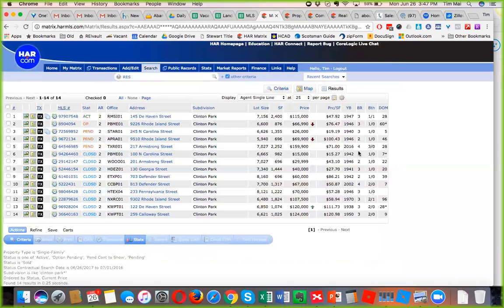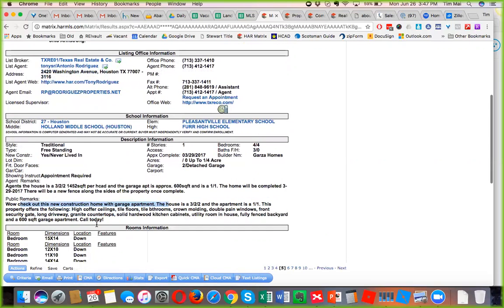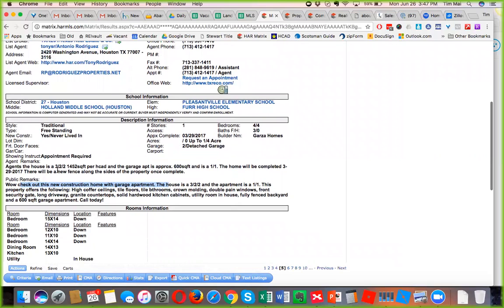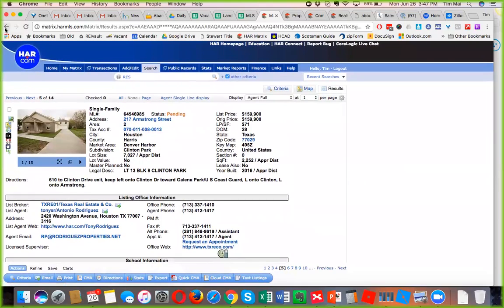So someone's gonna buy this. Let me see, year built, 2016. So they're in the middle of building it brand new, but they stopped. New construction, garage apartment, high ceiling, blah blah blah. Home will be completed. So basically, they listed the property before the house even finished building. So their intention is to finish building it. That's a good price. So again, another person who's pushing the market for us.